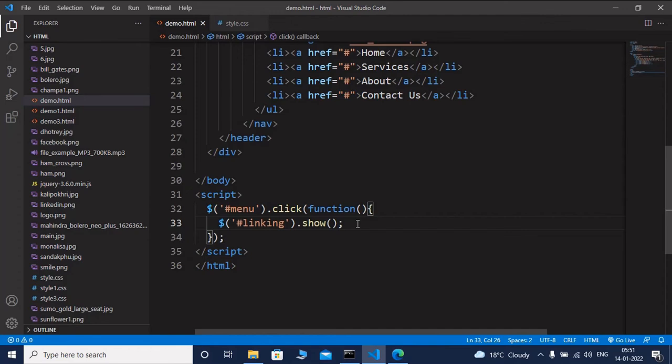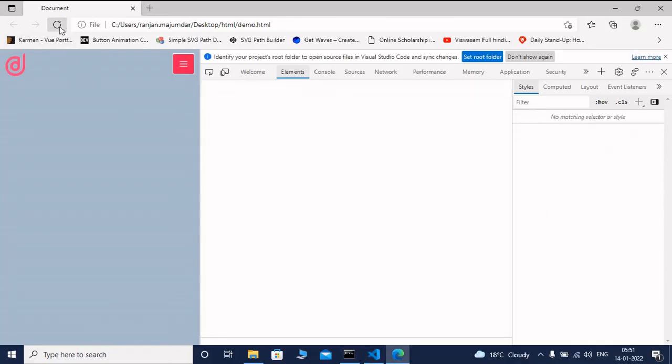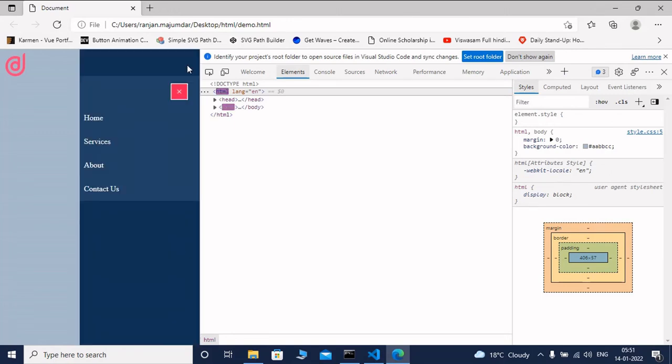I am saving it and refreshing the web page. I am clicking it. Okay, you can see the menu here. If I click on this cross button, then it will disappear.